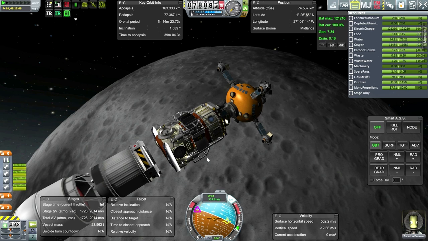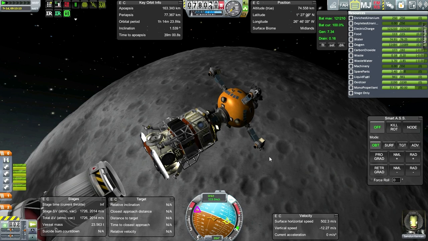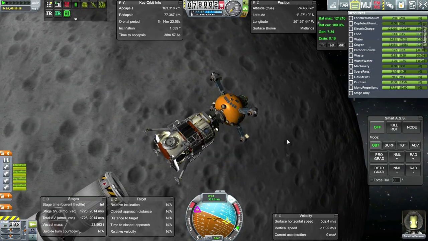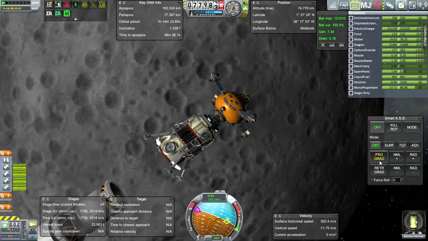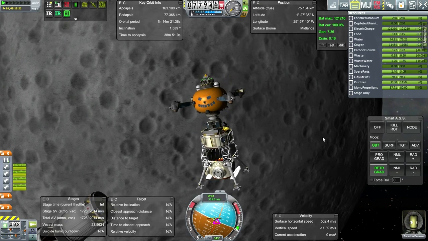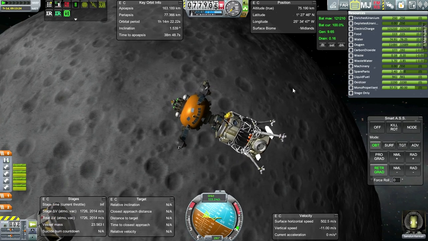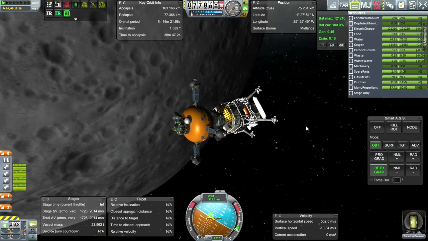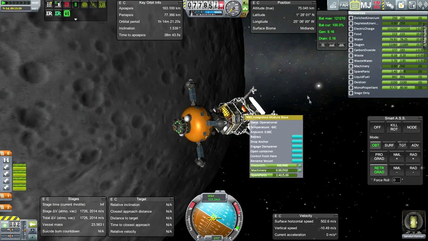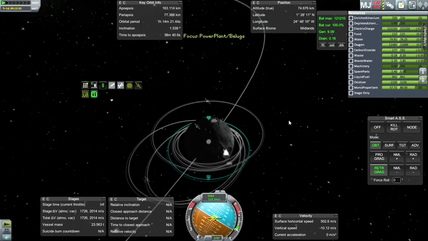Off it goes. And I'm going to deploy these as our landing struts. Okay, so I want to go retrograde and make sure from the way it looks that we are controlling from the right part, and indeed it looks that way. Doesn't look like we're gonna smash into the transfer stage, so everything's a go. Let's retroburn a bit and then we can proceed.